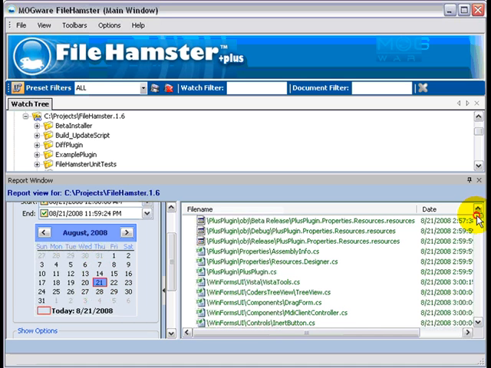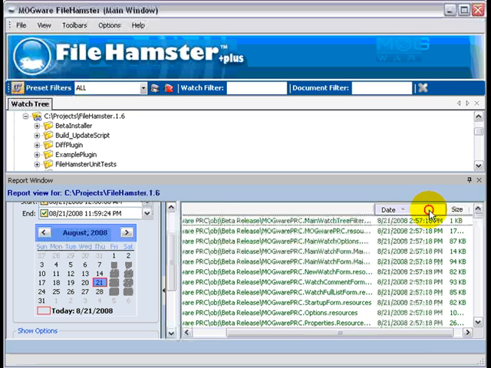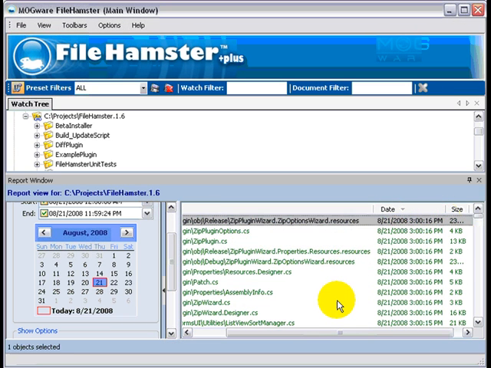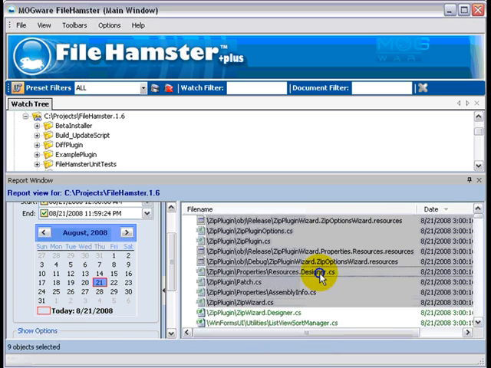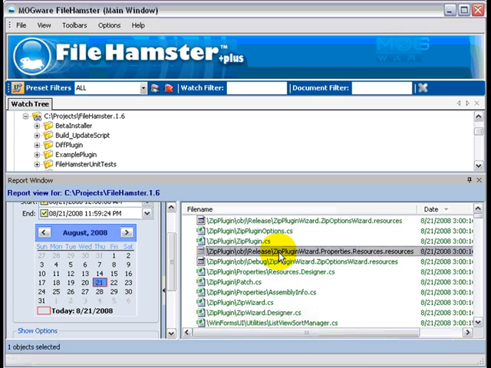Once I get that, this report window here is kind of dynamic. I can sort it by date, and I can say, all right, I want to look at everything. This is 2:57, or I can switch that from 3 o'clock. I can do group selections in here, and I can delete these things, I can remove them, I can create some reports, I can protect them. I can copy them all out. Maybe I want to archive these out to somewhere. Kind of gives me some abilities over my project, which is really kind of nice.